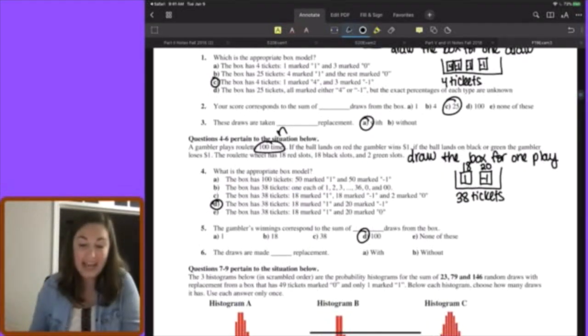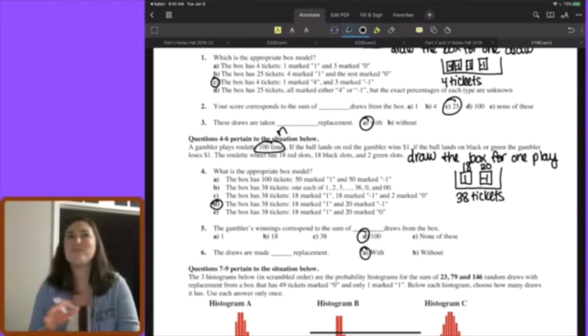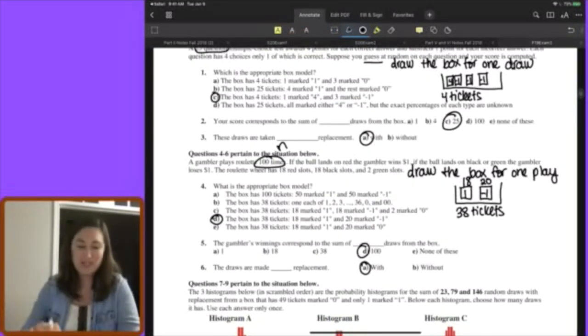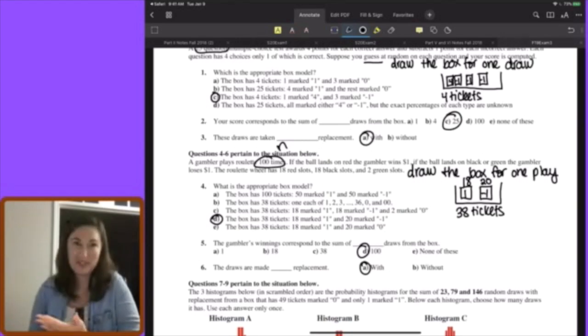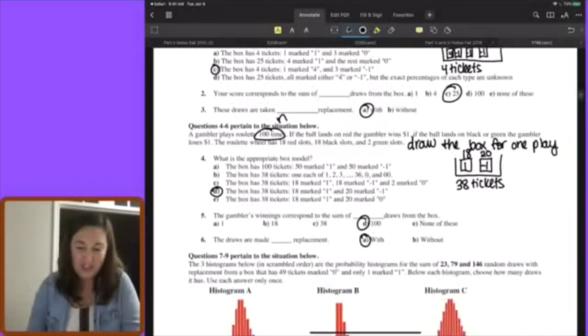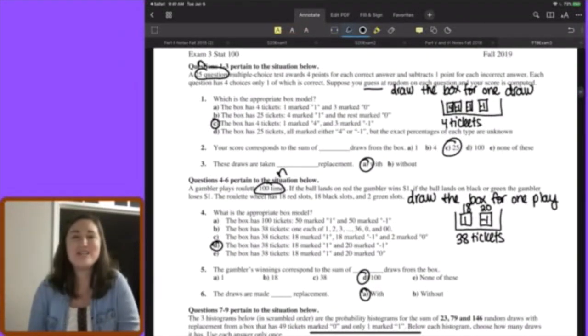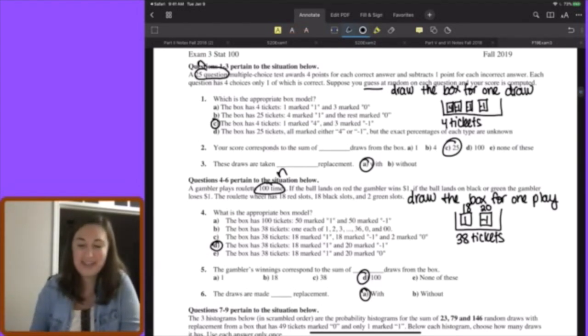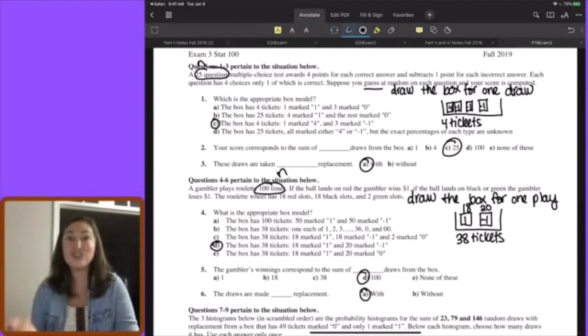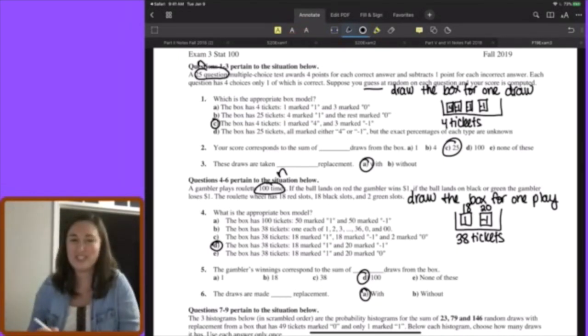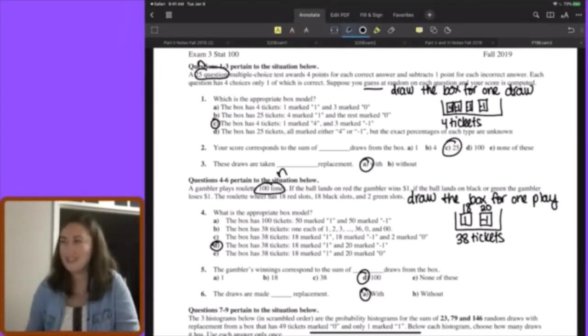Okay, and then again, for gambling games, it's always with replacement, because for roulette, if you're actually spinning the wheel, you can't remove one of the slots. And you spin it and get a 1 on the first play, you could get a 1 on the second play as well. So with these, I just recommend going slow and thinking about, is the situation a gambling game or is it a survey? We'll get to the survey questions later, but these were 2 gambling games.